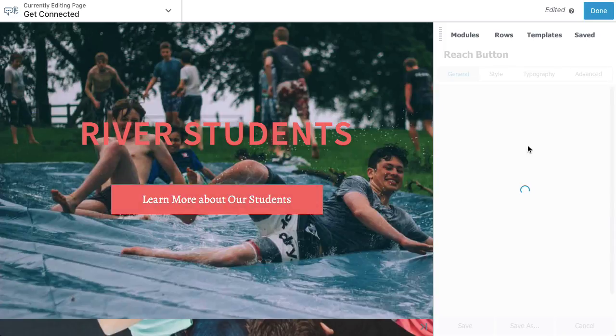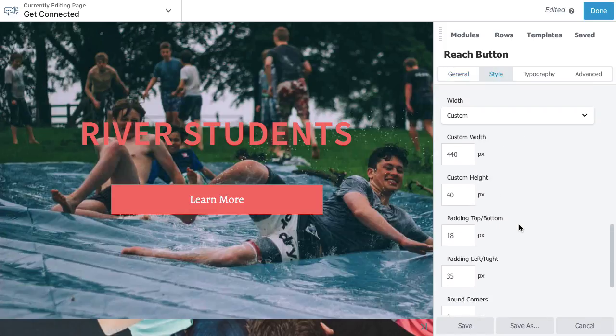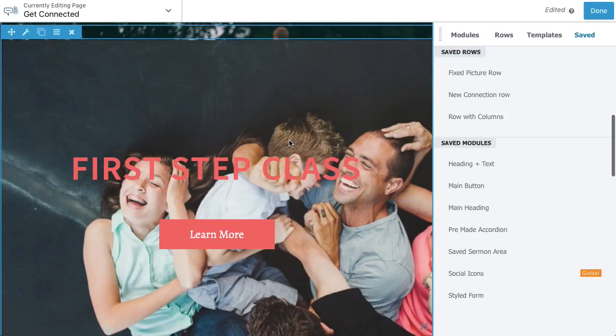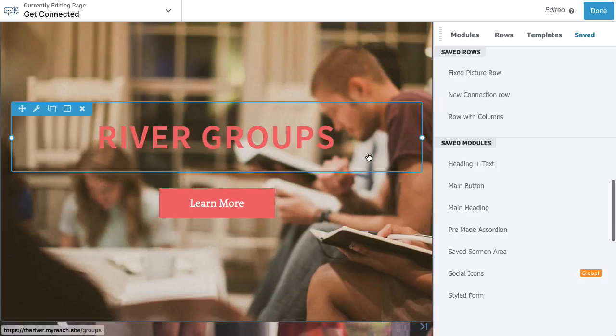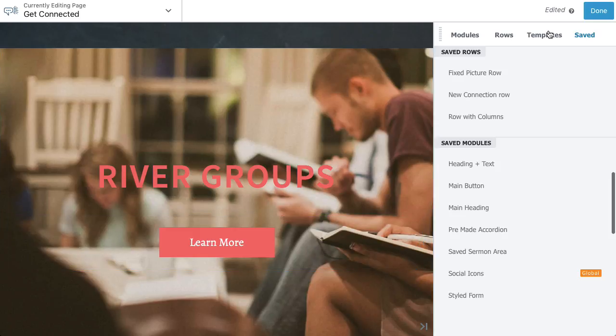I'm going to go ahead and change the text on this back to Learn More. And I'm going to change that width back to 240 instead of 440 and save it. So that's how you tweak all the content on this page. You can go through each section here and change the background image, change the heading to what you need it to be, and change the button text if you so desire. I'm going to go ahead and click Publish.